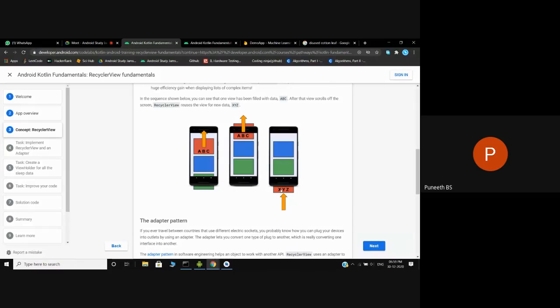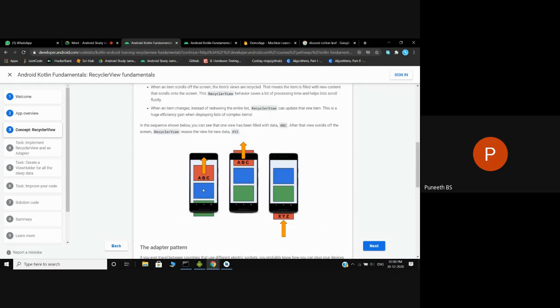They're creating a cycle. If you have three items, A, B, C, whenever one goes above, they bring that item down and insert some more data. So when you scroll again, the new data will be shown. That's why the name is perfect: recycler. It's actually recycling the views, to be precise. They just bring the above item back down. That's how they're limiting the views.